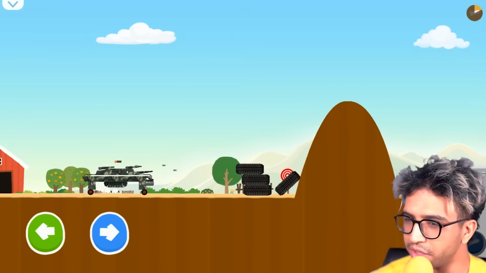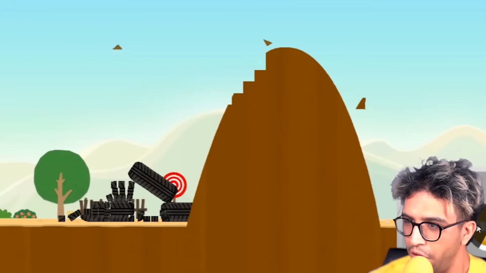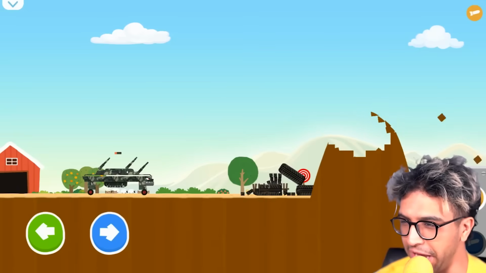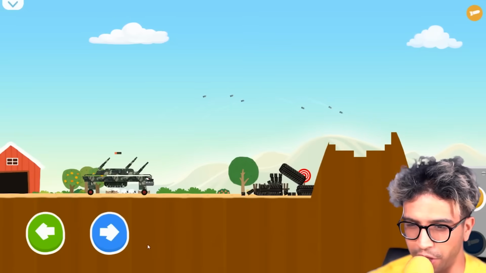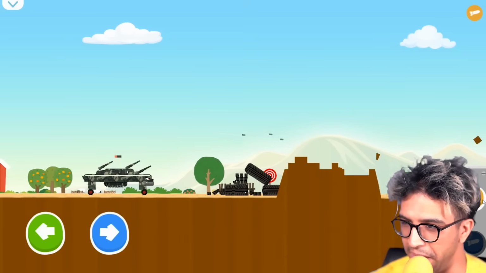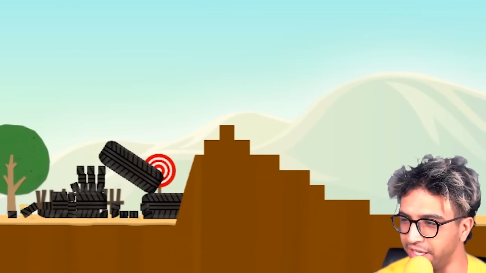What? It's a hill? We gotta destroy this hill over here? Yes! Oh my god, it's amazing! Let's go and obliterate it! We gotta do this, guys. Come on. We gotta destroy it. Let's go and just make the way. Make way for me! For the most creative tank in this world.